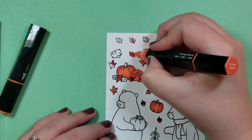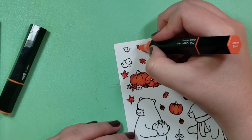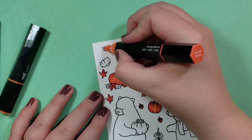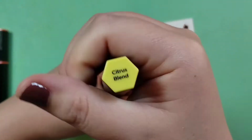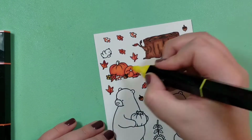I'm not including any green on these cards. So this is 100% fall, no green allowed. So then I'm just using the same mid orange to throw some color into the rest of the leaves. And then I'll just take the darkest on the citrus blend and blend out the rest of them.